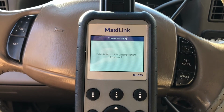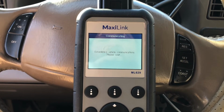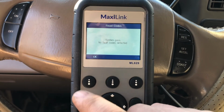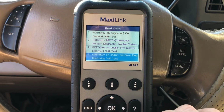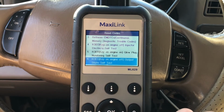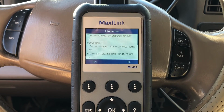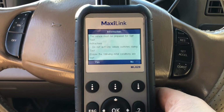Sounds like it's working on the injectors now. I can hear them popping away. On that pass for the injectors. What else we got here? Glow plug monitoring, self test, key on, engine on. Okay, just have to make sure. I'll put it in the state self test. We'll try that, see what that does. And see what the following conditions are met.